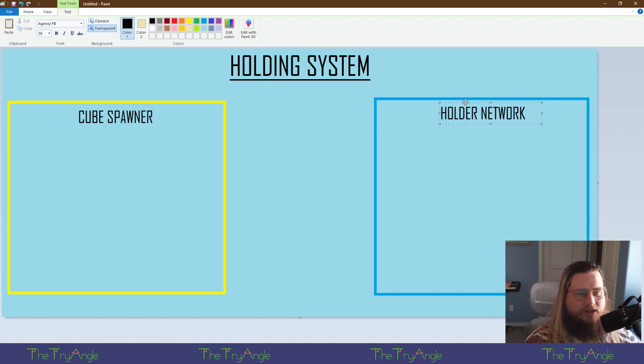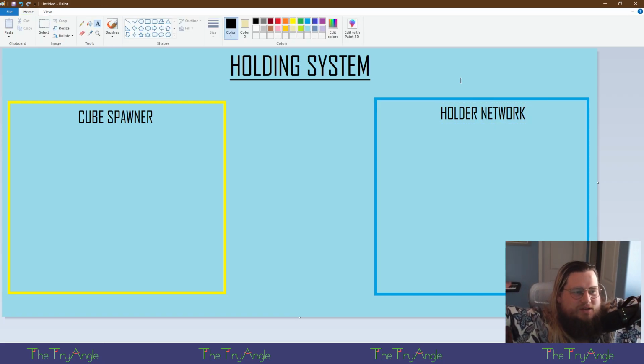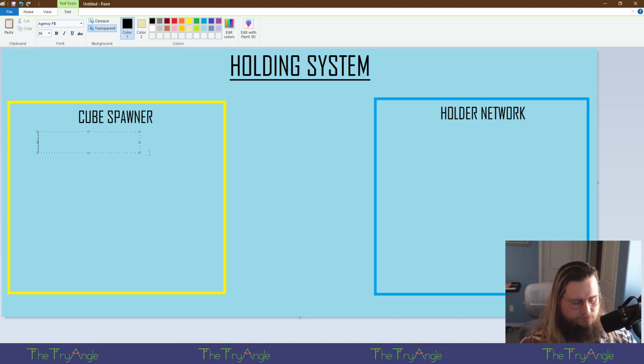They're not connected like a network normally would be, but they're a group. I don't want to say holder group. That just sounds like an investment firm. So we've got cube spawners that spawns. I'm not going to explain that one. That should be plainly obvious what this one does.